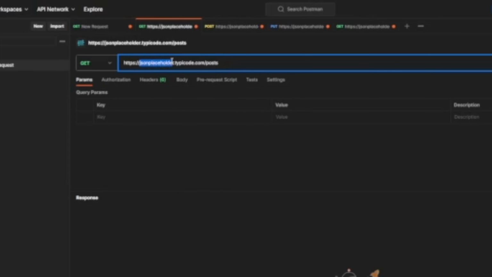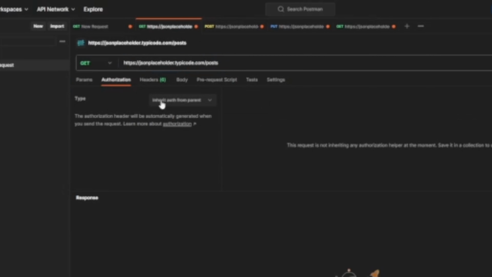So this is a website called jsonplaceholder.typicode.com, and this website is typically there in order to test out your JSON placeholder and code like that. The good thing about this application is it does not require any authentication. So in the authorization, I'm not providing any value. And first, let's try to make a simple HTTP GET call.